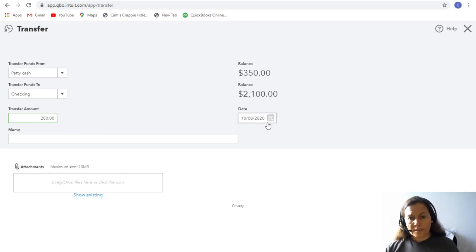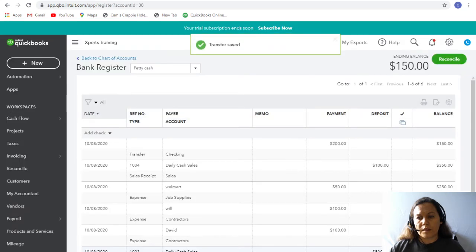And make sure the date is the right date in here. Very important with QuickBooks is to record the correct date. Keep in mind, if you're recording a sale on the 7th of October, but you're actually depositing the money maybe on the 10th, it's not going to match. So whenever you record something, you want to record it at the exact date that the money hit the account. So here we go. It was October 8th. That's when I went to the bank and put the money in there. I'm going to save and close. Okay, and voila, now I have $150, and that's how I manage.